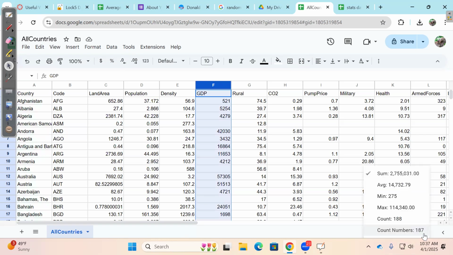There it's trying to add them up. So bottom right corner, by the way, you can do quick stuff. And usually it's like average, sum, count. So 188 entries, ignoring the word GDP, that would be 187 countries we have the gross domestic product. Gross domestic product is something you might hear about in the news. It's an estimate of the value of everything bought and sold in your country. So it counts things like TVs you buy, food you've purchased, haircuts you got, right? Any transaction is part of our estimate of what gross domestic product of a country is.